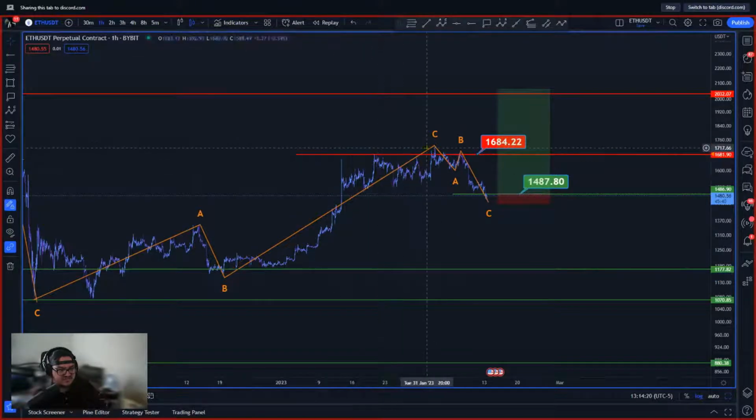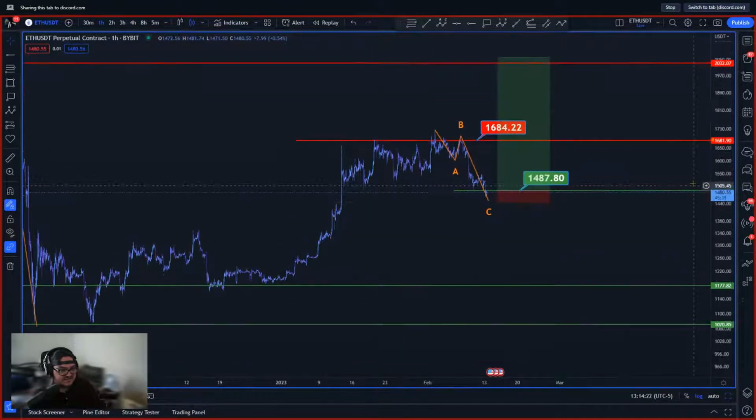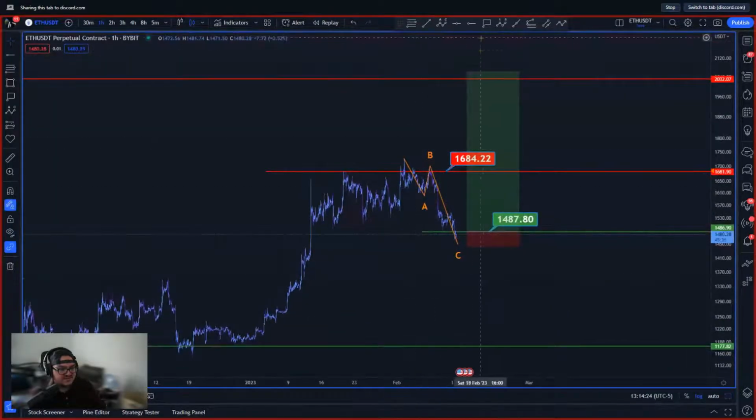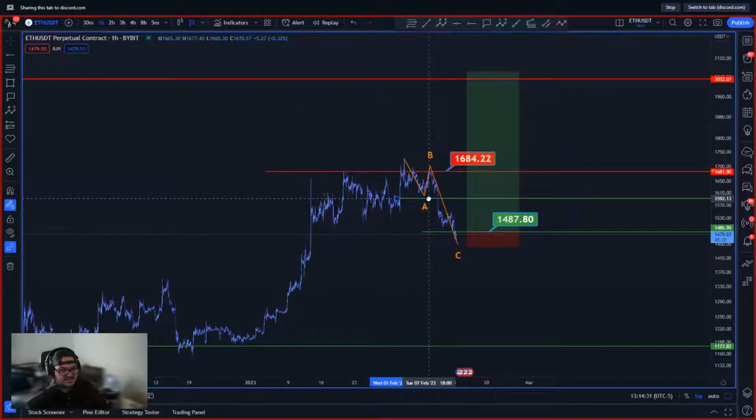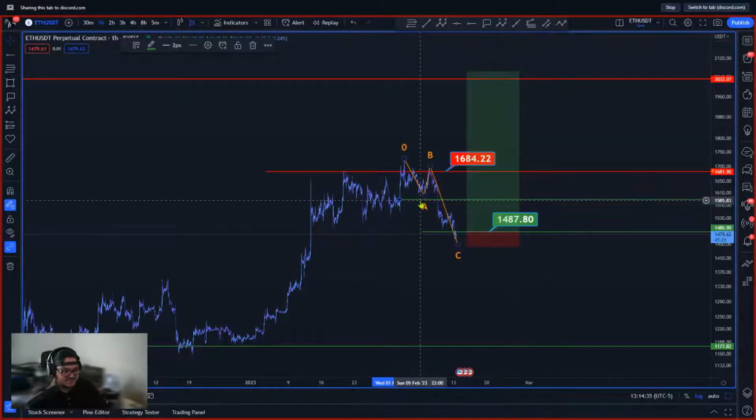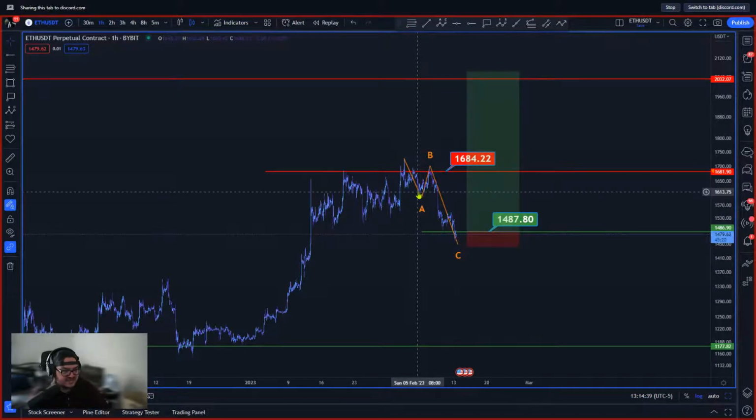Let me just clear all this off the screen so it doesn't look too cluttered. But off of that setup, I took profit here. Well, actually, sorry, the more exact level. I missed out on the exact break of that level, so I kind of got it in the middle in between here. So 1588, I took profit. And now what we're doing is we're waiting for this wave to possibly end.